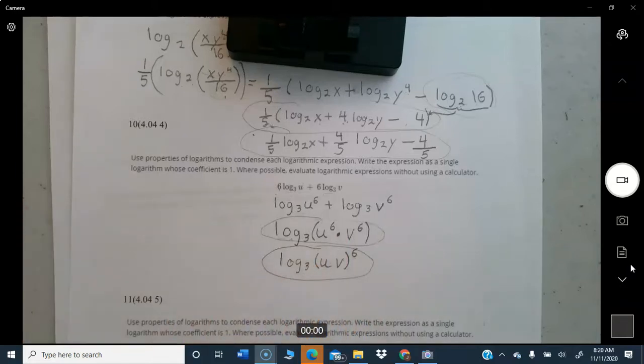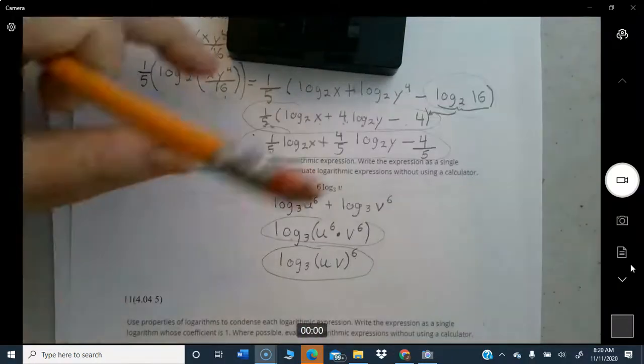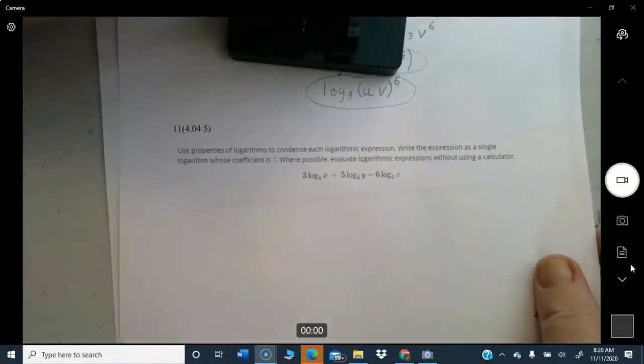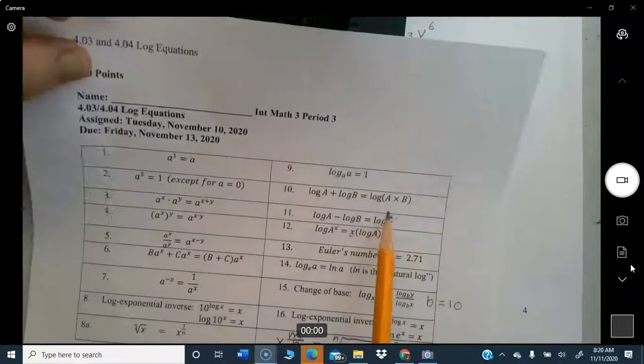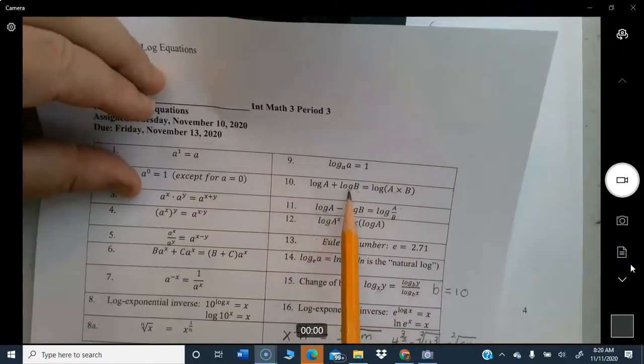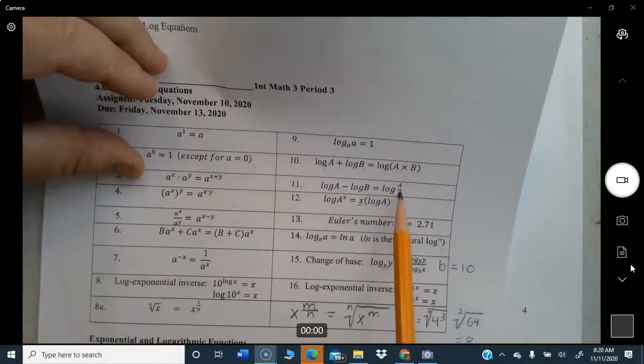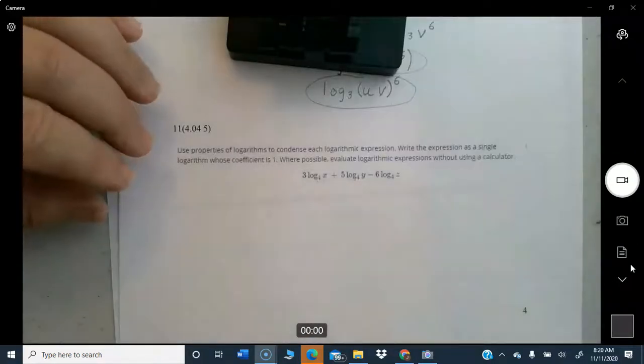All right, again, if you kind of get familiar with these, this won't be so bad. All right, let's do the same thing with this one. So here we have, it's kind of like two problems back. You have a log, all the log bases are the same, otherwise you can't do the problem. They all have to be the same base. So here you have a log plus a log, and here you have minus a log. So these two are going to be multiplications. This one's going to be a division because it's a subtraction. So again, we go back to 10. When you have multiplications, they become log A plus log B. When you have a division, it's log A minus log B. So it's going to look like this.